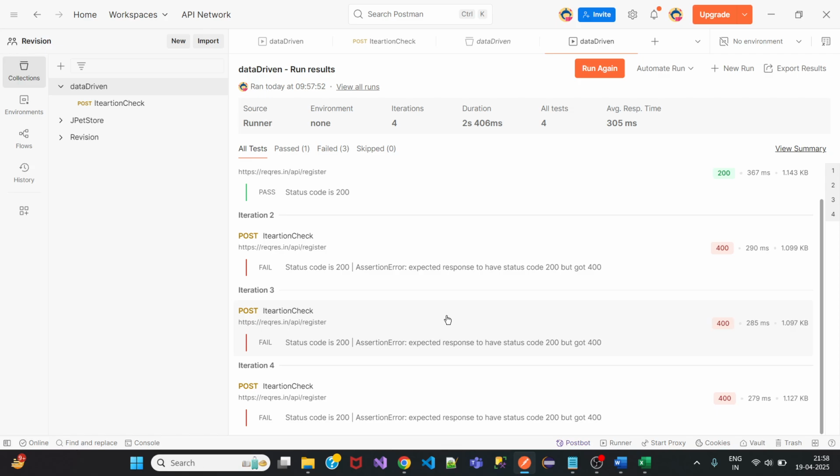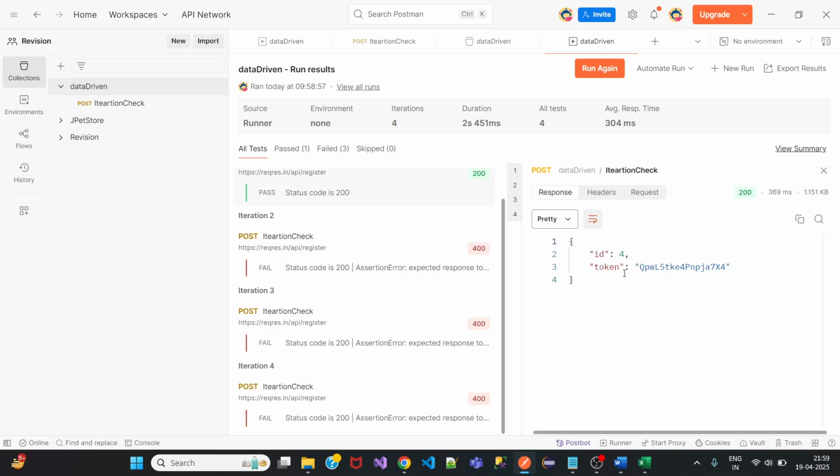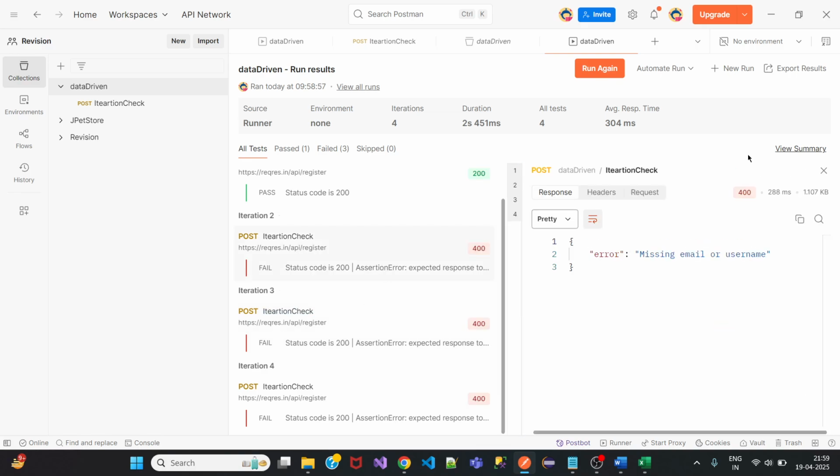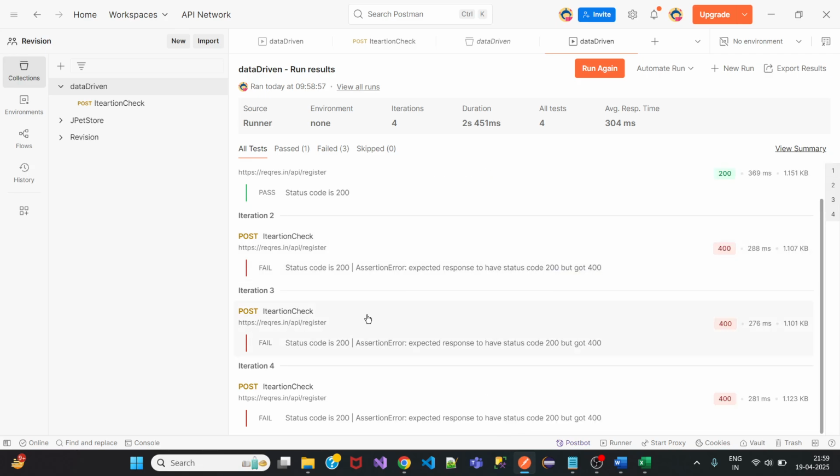What we expected. If you run again and you get another result, you count on the first or the second time that you run. Different results, in the sense, let's say the first request should pass and it has failed, and the second request should fail but it got passed. Then there is an issue with the API request.